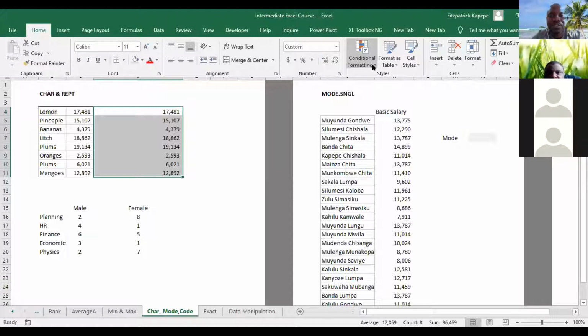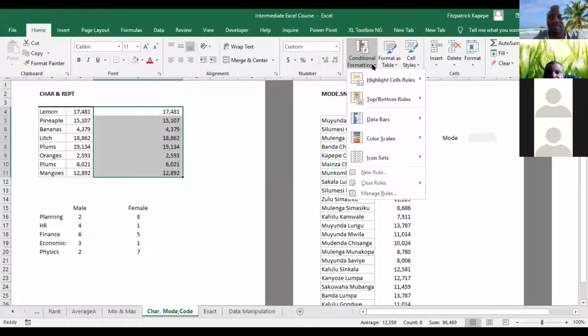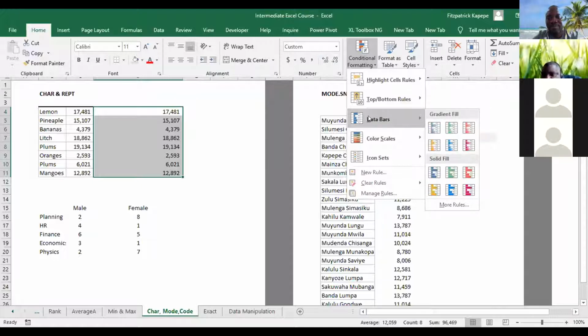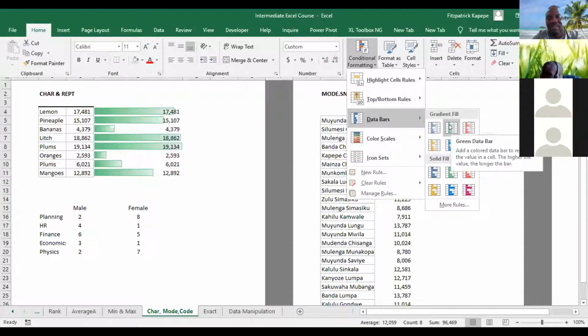Go to conditional formatting. Go to the color scales, not color scales, data bars. You can pick any. I've picked the green data bars.